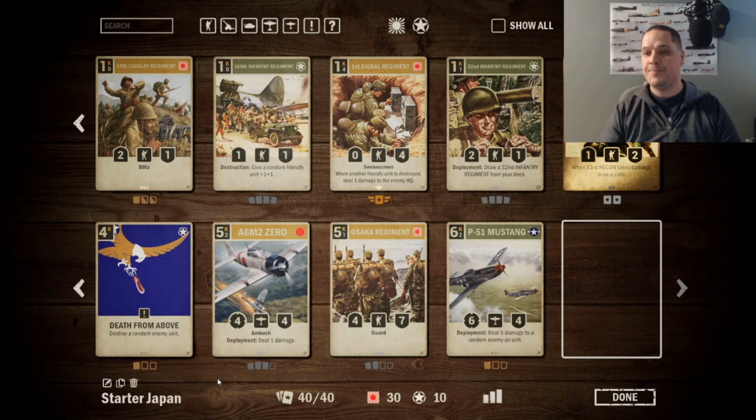Very, very useful. The Osaka Regiment is one of the top tier guards in the game, so we're playing this card here just to get some meat on the board, some big tough units with a lot of health and body. Plus it's a guard, so the guard will protect our HQ and any other units on the side of it from being attacked, because that's what the guards do.